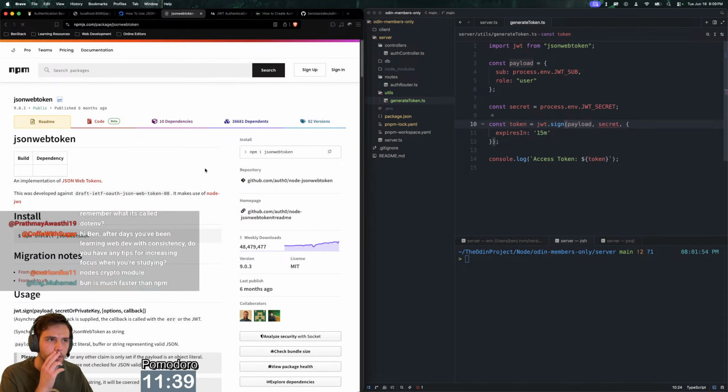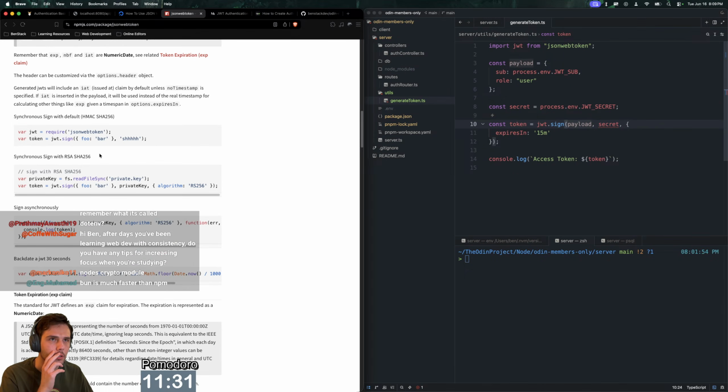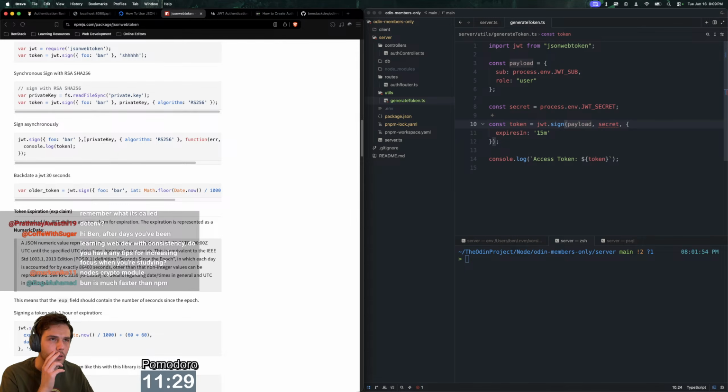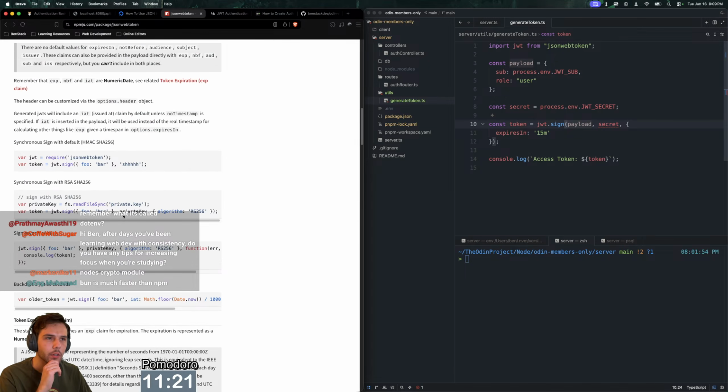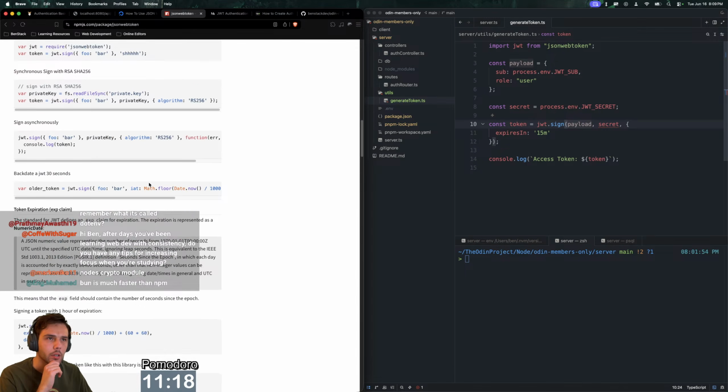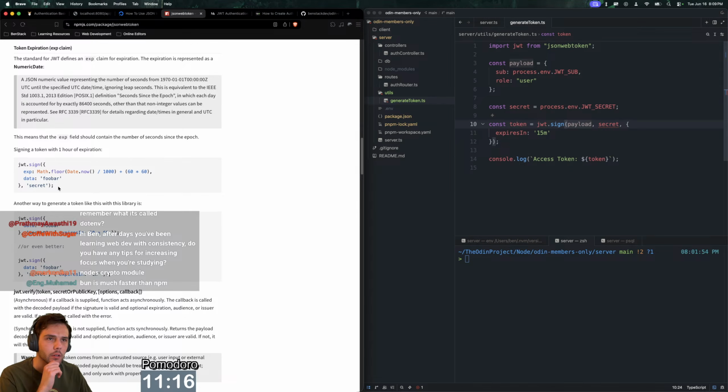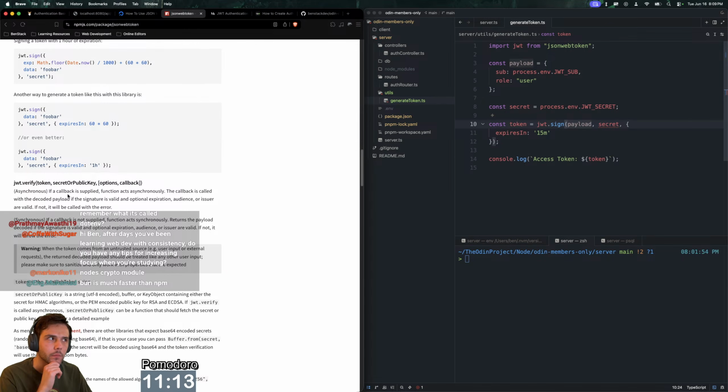Let's look up the docs here. Okay, so we have the key. And then there's a default probably here. I wonder if it's because this is maybe undefined. Okay, that's why, because this maybe was undefined.